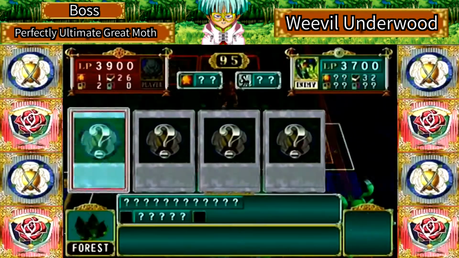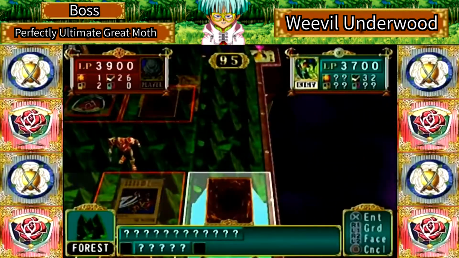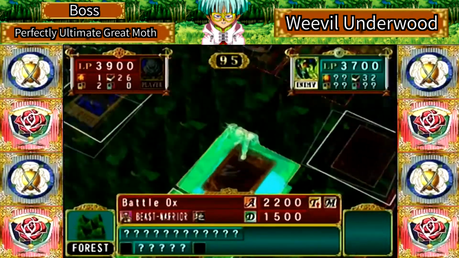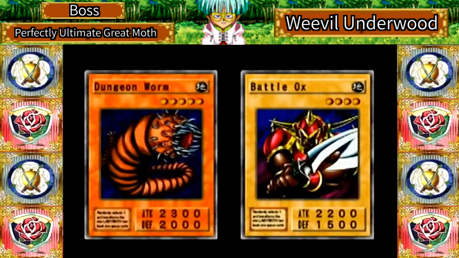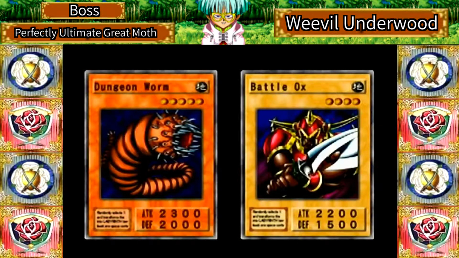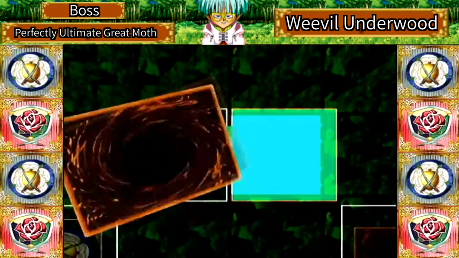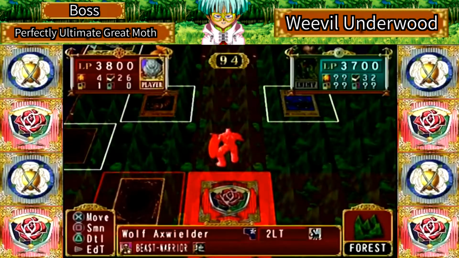The Weevil likes to hide in the corner because he has a ritual monster in his deck that he likes to summon. So we'll see if he tries to... Oh my god. Oh, he has a Dungeon Worm. That's dangerous. Dungeon Worm's effect in this game, the reason it's an effect monster, is that there is Labyrinth Field where you're not allowed to pass it, but Dungeon Worm is allowed to pass it. Yeah, just keep that one in mind. It's kind of a threat, so you don't want to fight that.